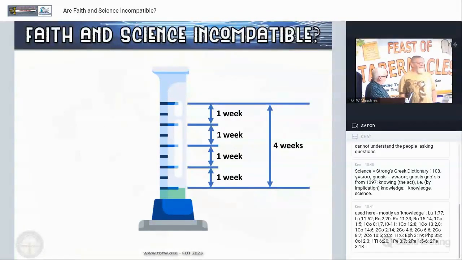However, let me point out a couple things here, is that we made some assumptions in that experiment. So the assumption was that the room that it was in had the same humidity level all the time. So if it was really humid when we did the experiments and then it was really dry here, it would probably evaporate a lot faster. What if there was a fan blowing in the room when this particular cylinder was in there, so it would cause it to evaporate faster than what our experiment was?